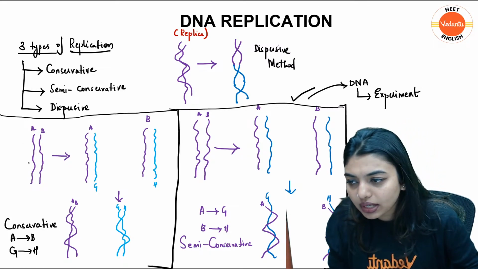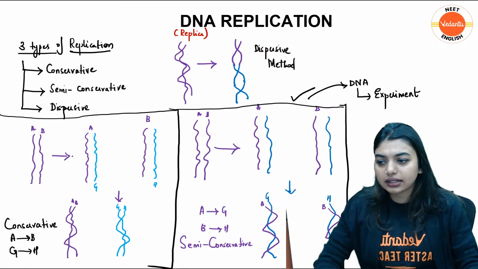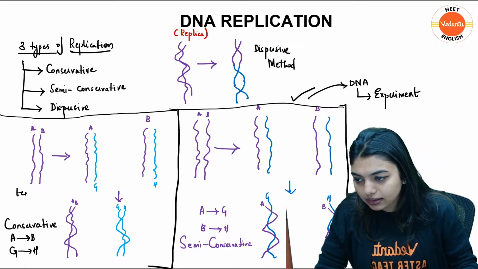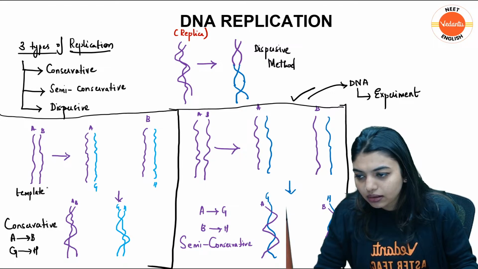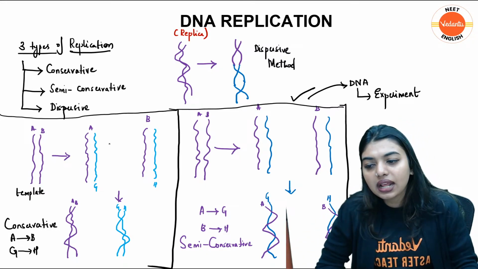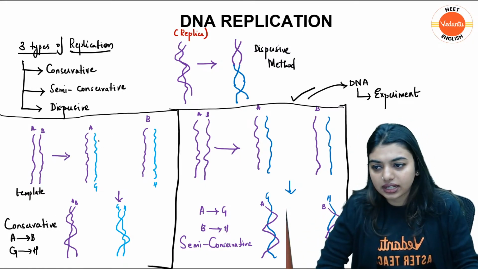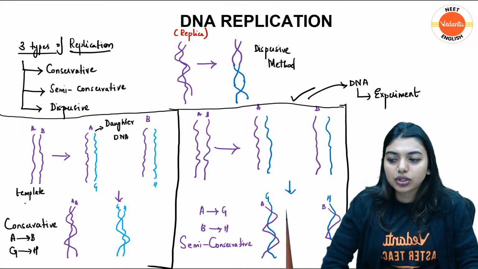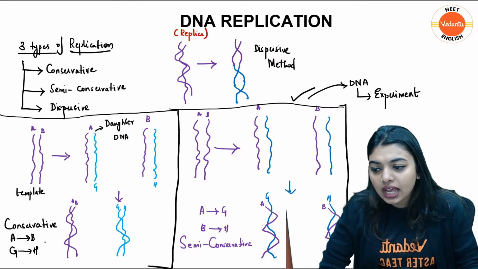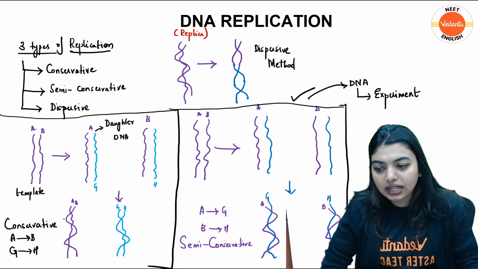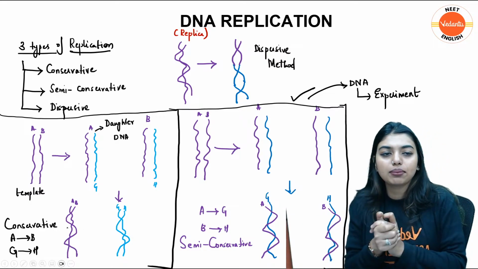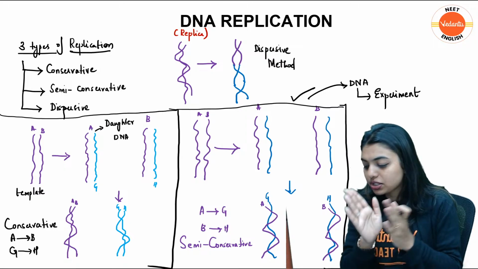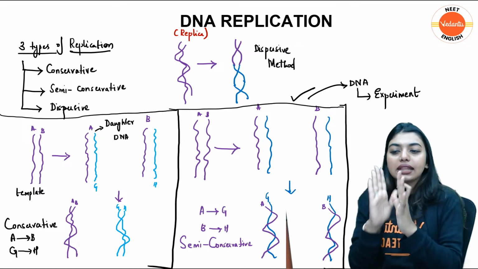So simple. Here what happened? Two parents are there. Each parent will act like a template, so I can call this the template. Each parent will act as a template and form copies called daughter DNAs. Here we have template, here we have daughter DNA. After they replicate, they will come back to their original position and bind with each other. Parents will come back, daughters also will come back, and they will be happy.